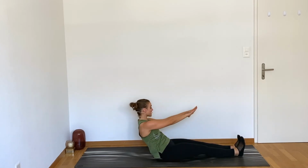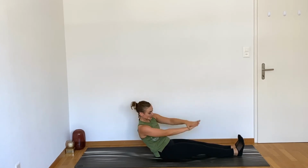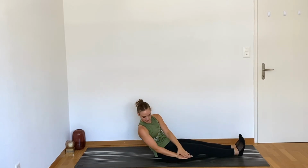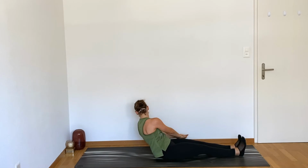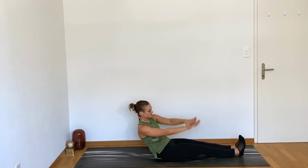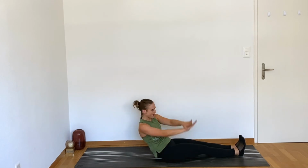Now looking at your feet, they shouldn't be moving at all. The hips should not be wiggling with you, right? So we're not running the hips. It's just the rib cage twisting. Keep twisting, take it faster. Left, right. Woo, yeah, we're feeling this.